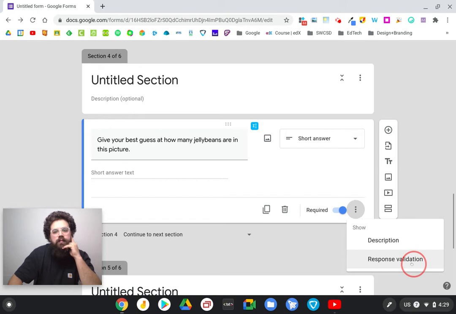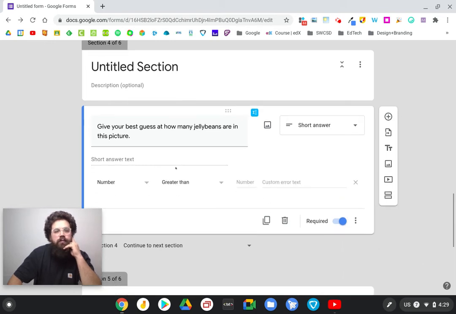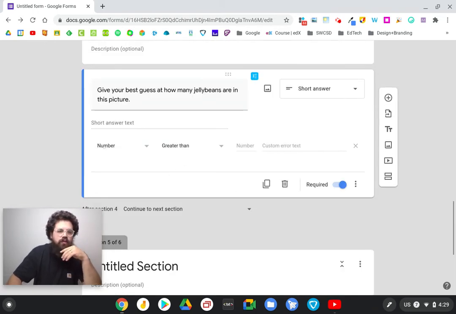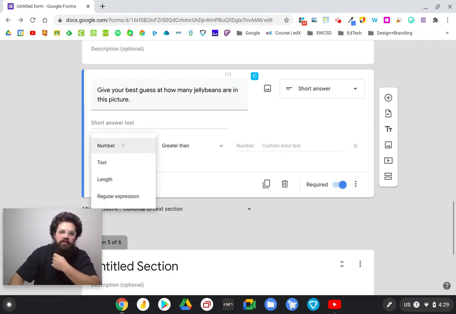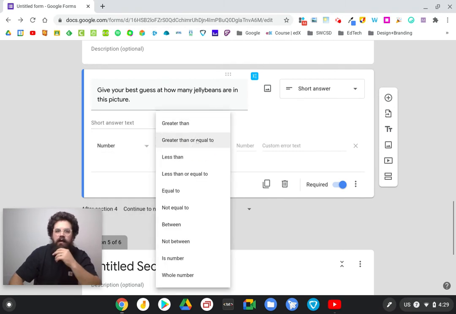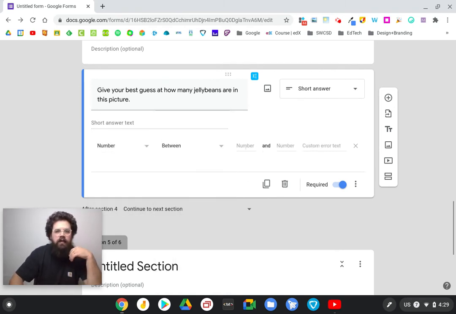So now we're looking at response validation. So response validation works like this. You give it parameters, and if the kid doesn't answer with those types of parameters, then they can't answer, right? So I want to make sure that they answer with a number. I want to make sure it's between, maybe I say it's between 50 and 500. Maybe based on the picture, right?